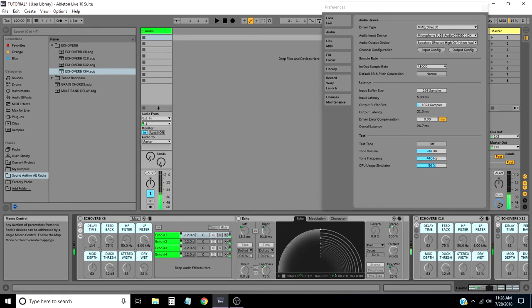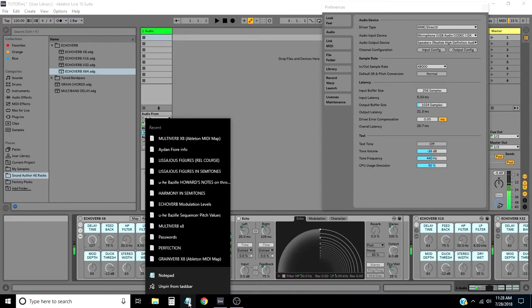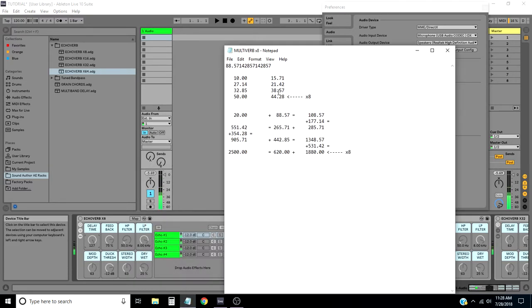And with the delay time turned all the way up, the earliest reflection will be at 20 milliseconds. I did this because I was calculating the reverbs very specifically. It gets a lot more complicated than that. This is just my calculations for times 8, so as you can imagine what times 64 would look like.